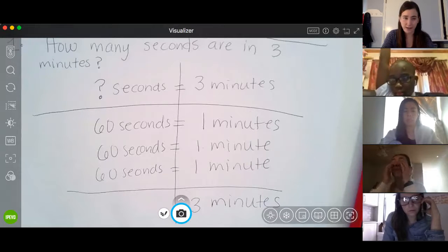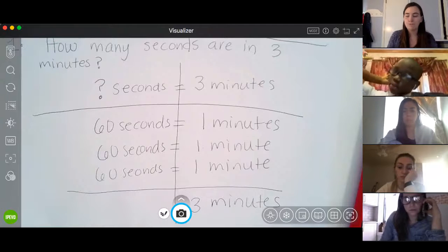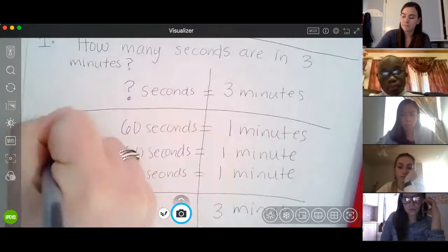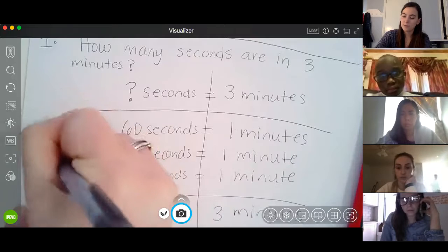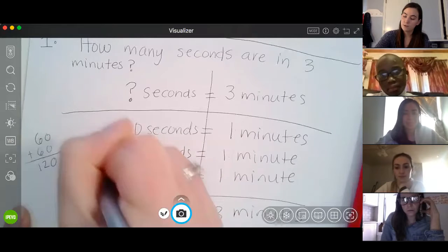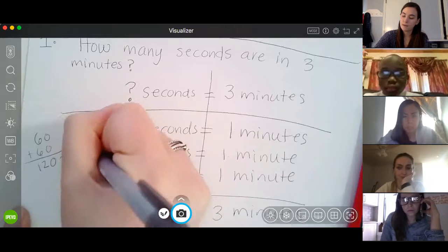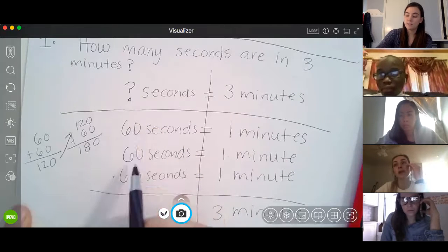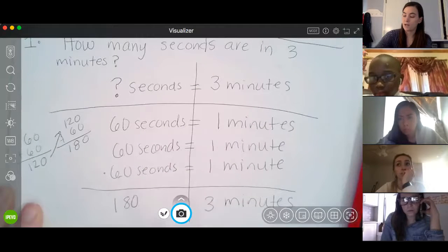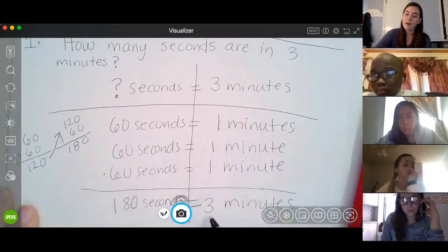You've had a lot of work with repeated addition, so I'm just going to do that on this side. I'll add 60 three times: 60 plus 60 — zero plus zero is zero, six plus six is 12 — so that's 120. So far I've added two 60s; I need to add one more. 120 plus 60: six plus two is eight, bring down the one — so 60 plus 60 plus 60 equals 180. So 180 seconds is the same as one plus one plus one, which is three minutes.